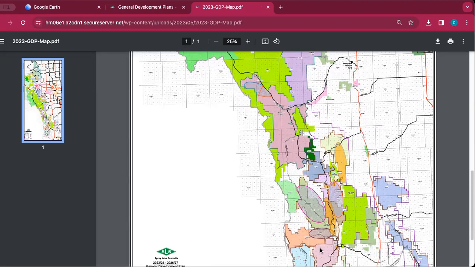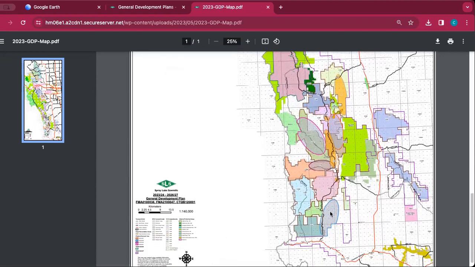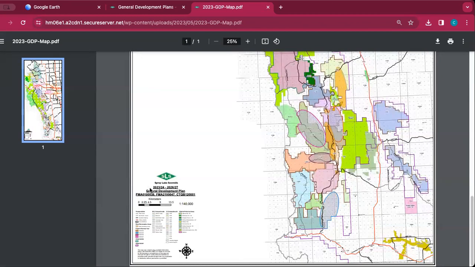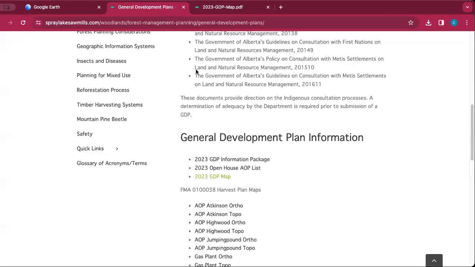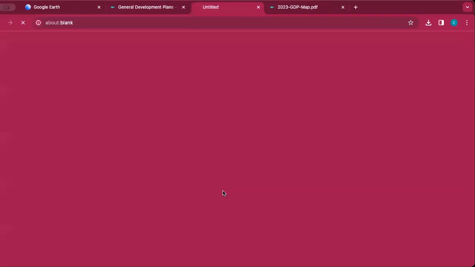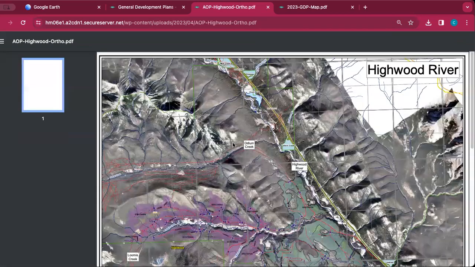And each one of these circles represents logging activity in the next 2 to 3 years. What does it say? 2023, 2024 to 2026, 2027 general development plan. And so each one of these areas has a map. Let's just pull up this and I'll quickly show you.